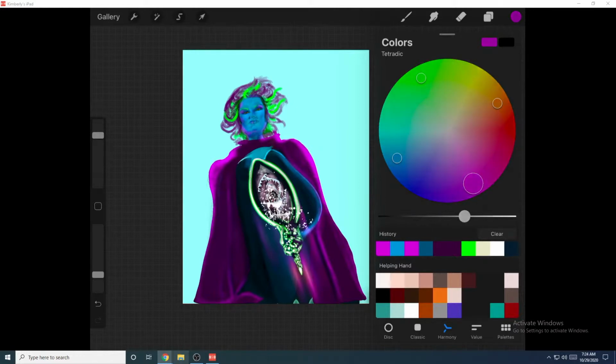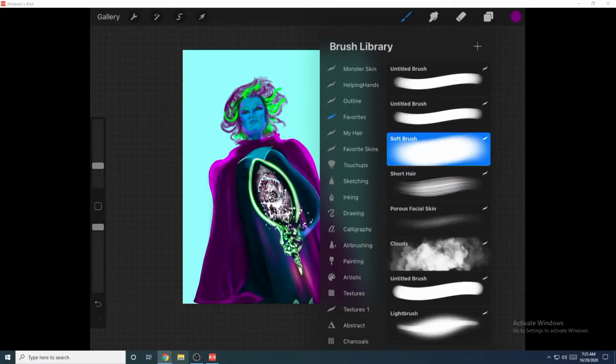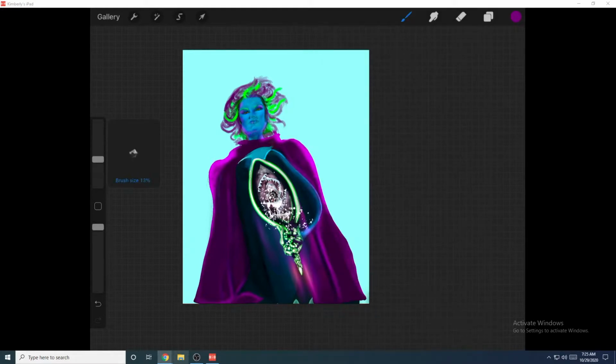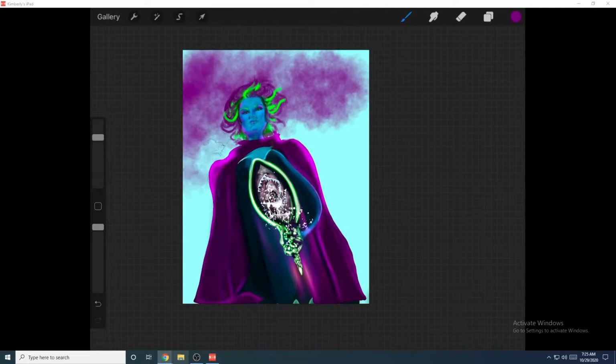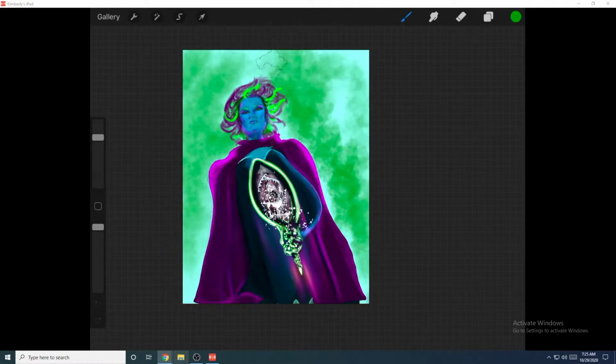Okay, we can go a little darker. And go back to my favorites. And we'll just use clouds. I want something that's going to bring out that cape. We'll use the green. And see if I can go brighter.